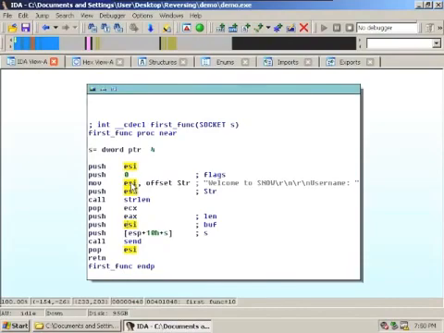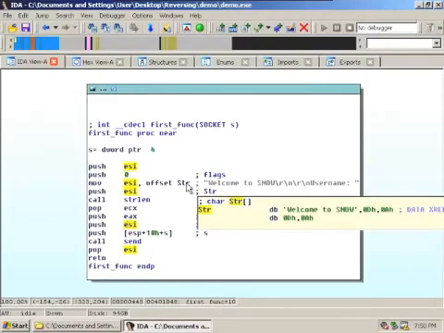So we move into ESI the offset of a variable called str, and this variable is a global variable in the program. It's actually not a variable; it's a constant because we never assign to it.